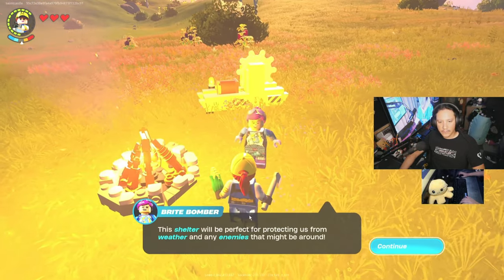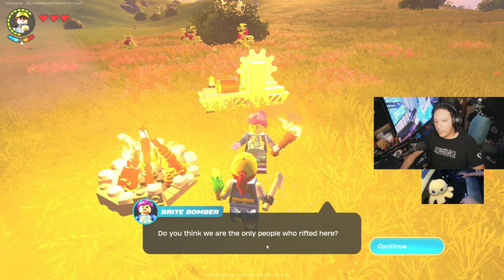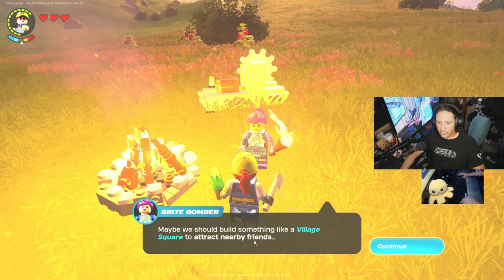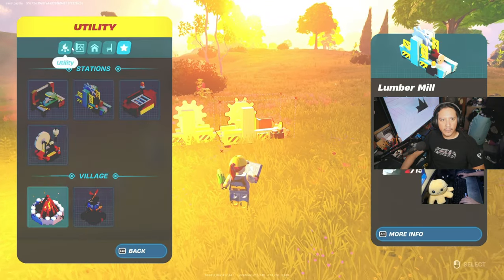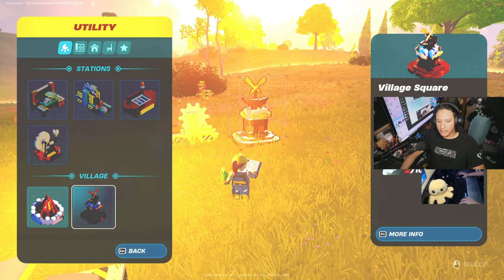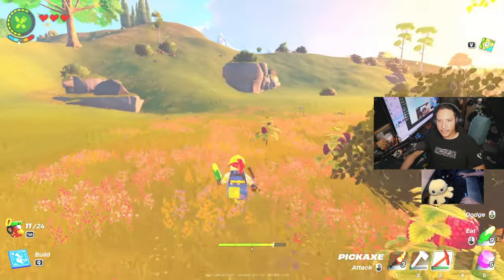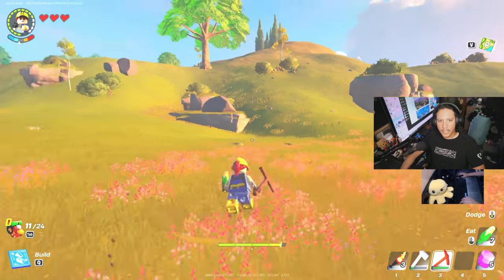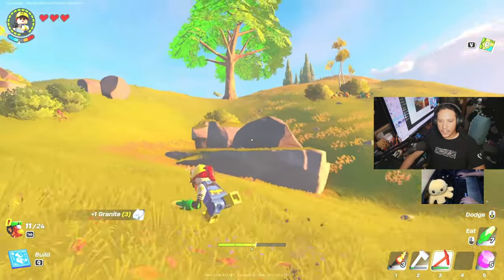Hello? The shelter would be perfect for protecting us from the weather and enemies that might be around. Do you think we are the only people who rifted here? No, I'm pretty sure there's a lot. Maybe we should build something like a village square to attract nearby friends. Oh, that's what that is. I can't build that, though. Where is it? Right here. I need granite. I need lots of granite. Okay.